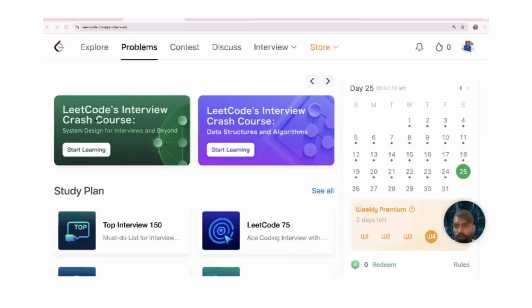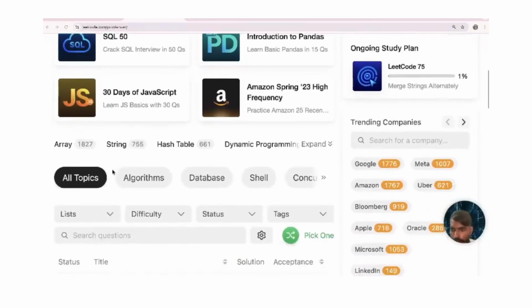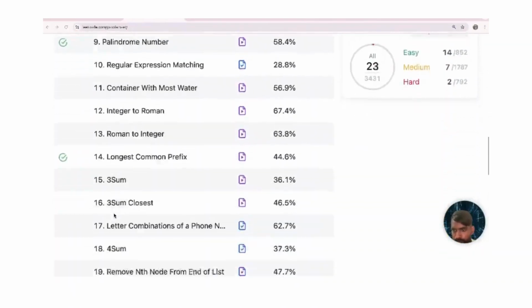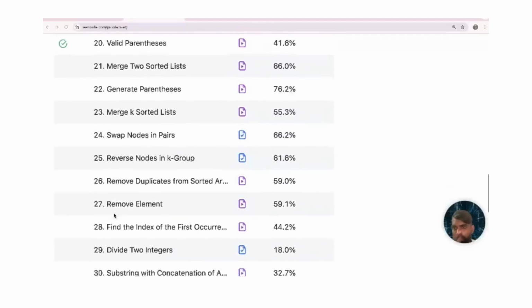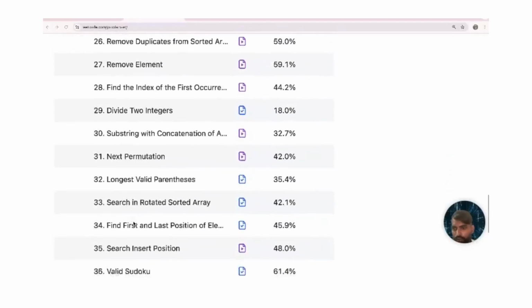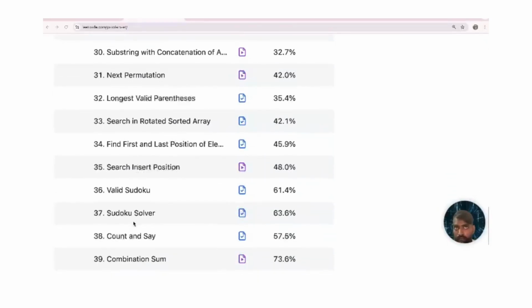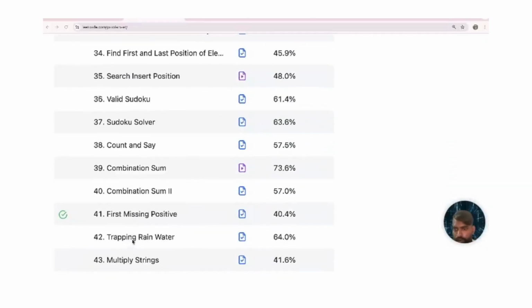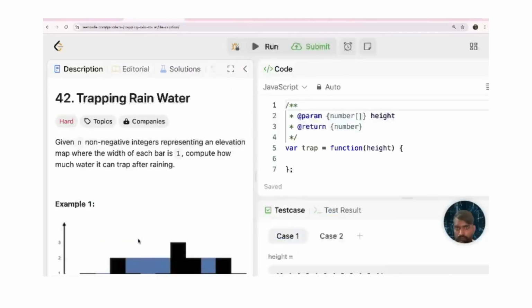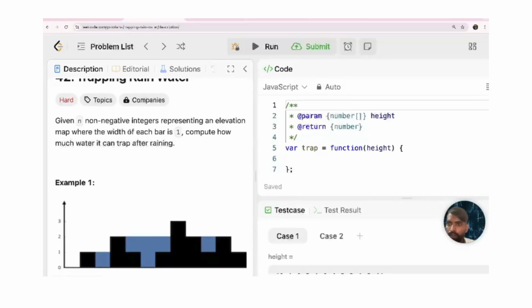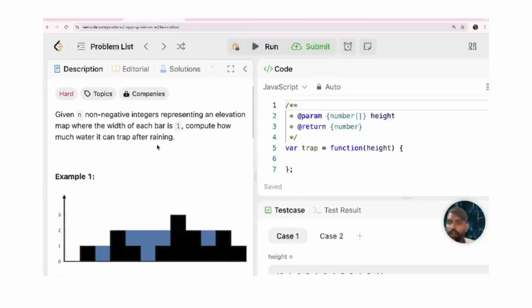In a video comment, I found one problem requested to solve. I'm searching for that water type problem. Like if there is rainwater, then we need to find how much water we are going to store. So let's search that. Okay, what is this giving? Trapping rain water: given non-negative integers representing an elevation map where the width of each bar is 1, compute how much water can be trapped after rain.